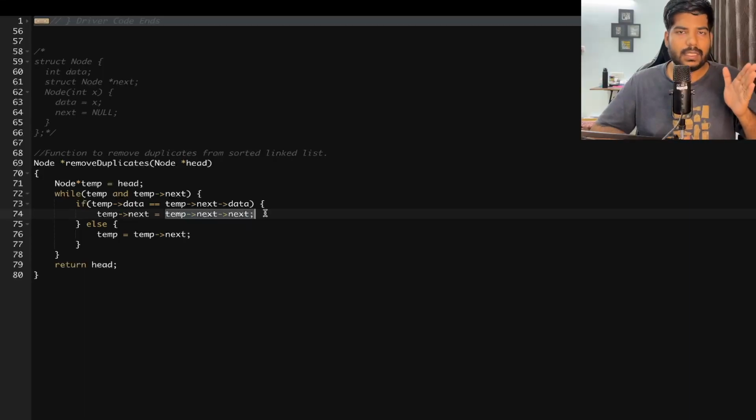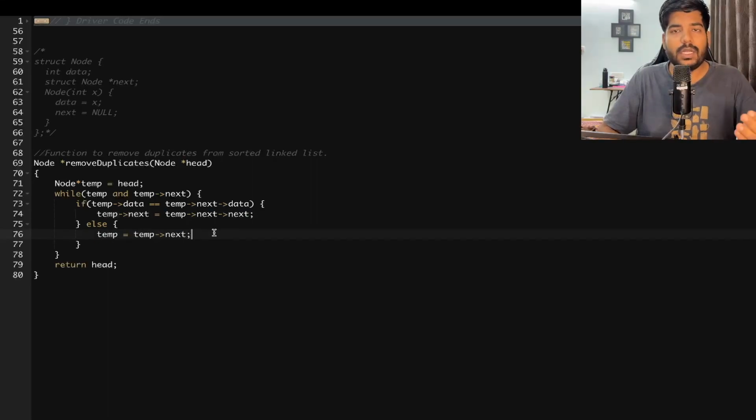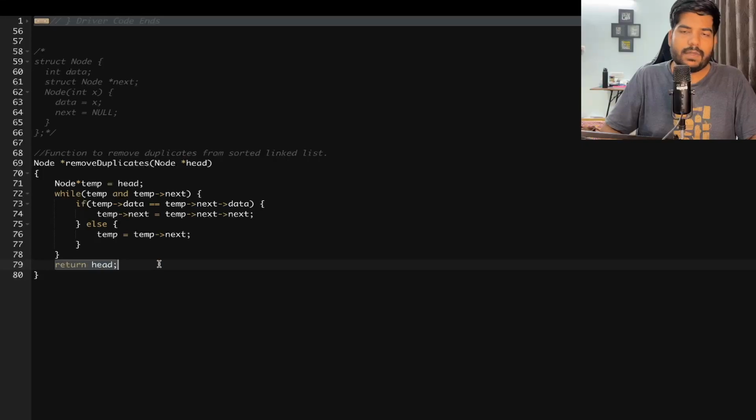Means let's say 2 to 4 5, so we will assign the 2's next to this 2's next, which is 4. Similarly, if the data are not equal, we will simply assign the next pointer to the temp. So temp will move one step forward, and in the end we can return our head.